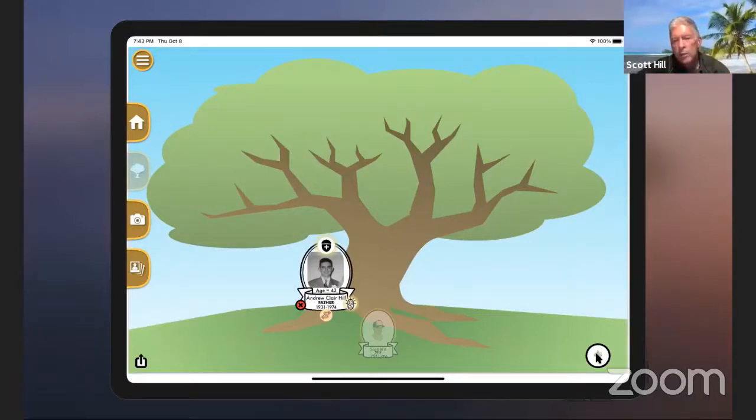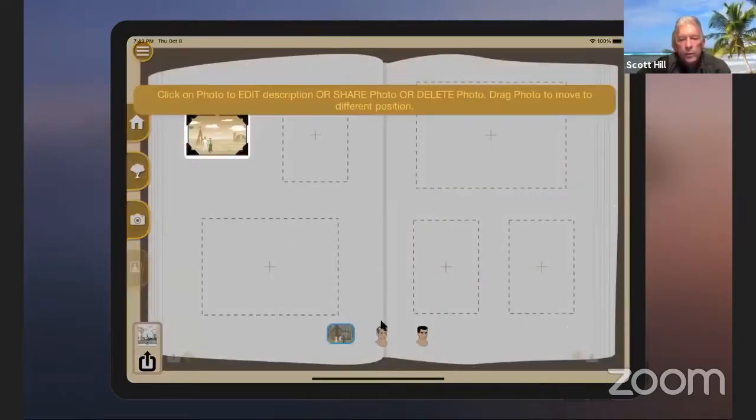And so that'll give you a list of all the memories that you have added in Family Search. And if you want, you can also drag those over and add those to a specific avatar. And that's where those images will show up, right here at the bottom of this.